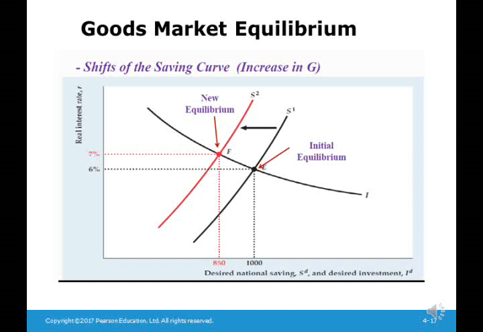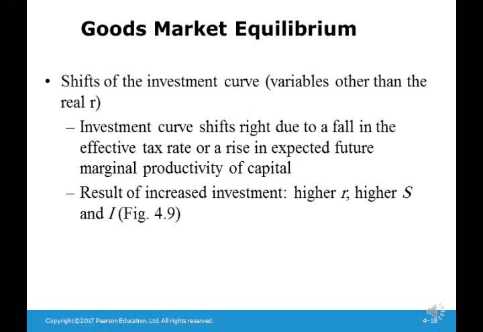Again, aggregate demand, aggregate supply, savings and investment are again two sides of the same coin. So لما aggregate demand يبقى أكبر من aggregate supply, or the investment or the demand for loanable funds is higher than the supply, then this will bid the interest rate or the real interest rate upward till we reach the new equilibrium level again. And by the same token, ايه بقى ال variables اللي shift result in shifting the investment curve.